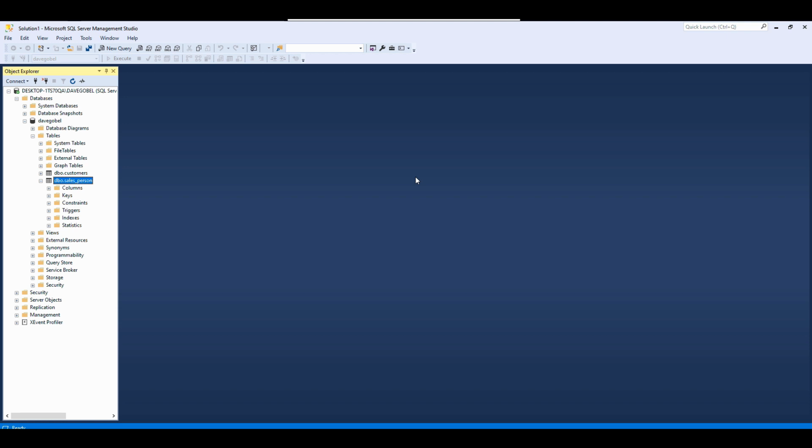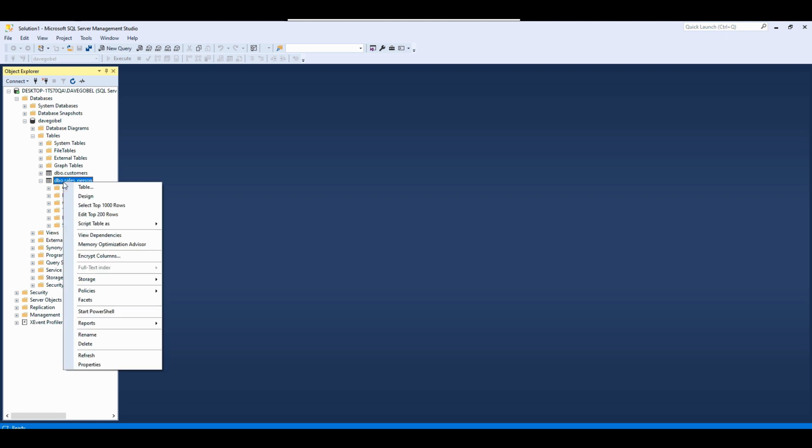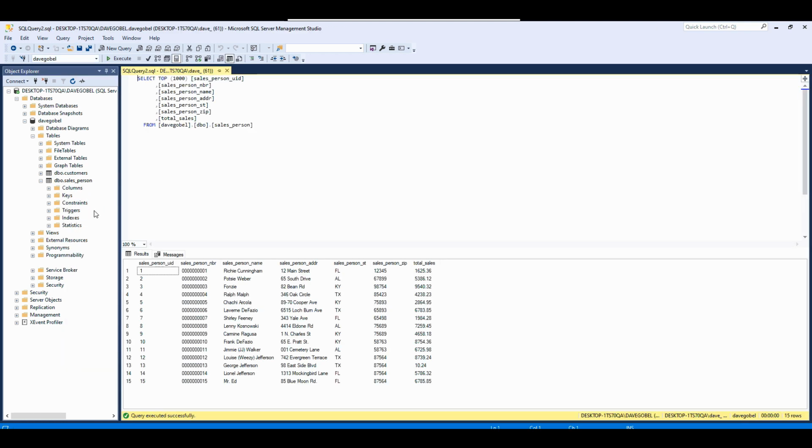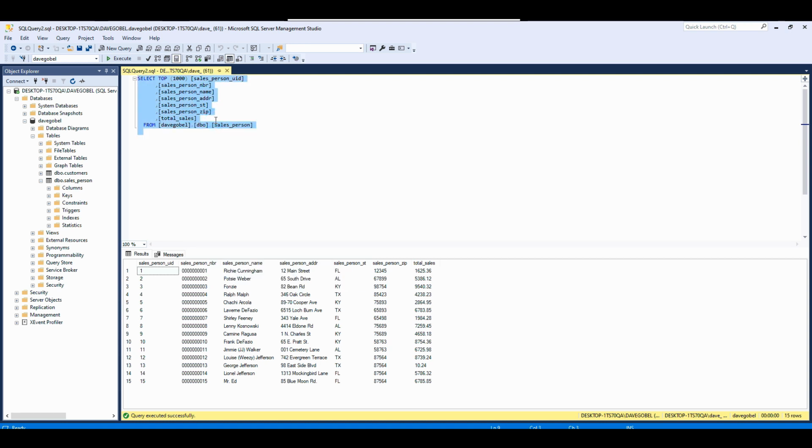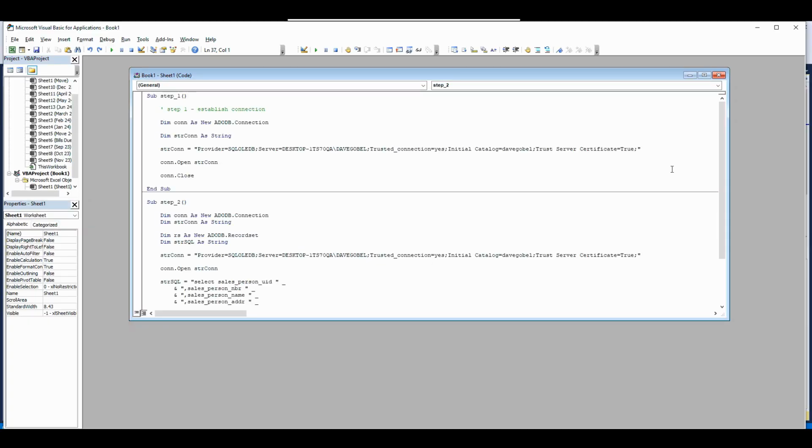I go over to SQL Server Management Studio, get the database I want to use, and I simply just tell it to copy, create the first 100 rows. I copy this like this, and then I paste it into my code.